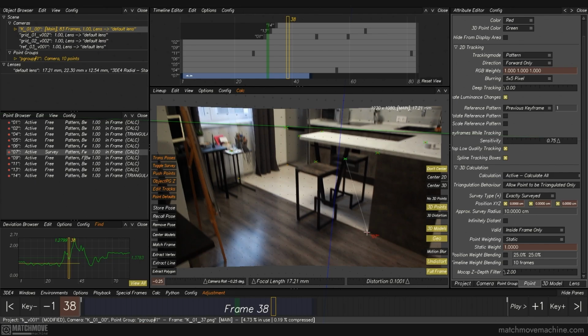I know the distance from this corner to the wall. It's 2.6 meters, and instead of setting it with a constraint, I enter its coordinates. From the point that's at 0, this one is at minus 260 centimeters on X, 0 on Y, and 0 on Z. And this point here, same minus 260 centimeters on X, 0 on Y, and 120 centimeters on Z.